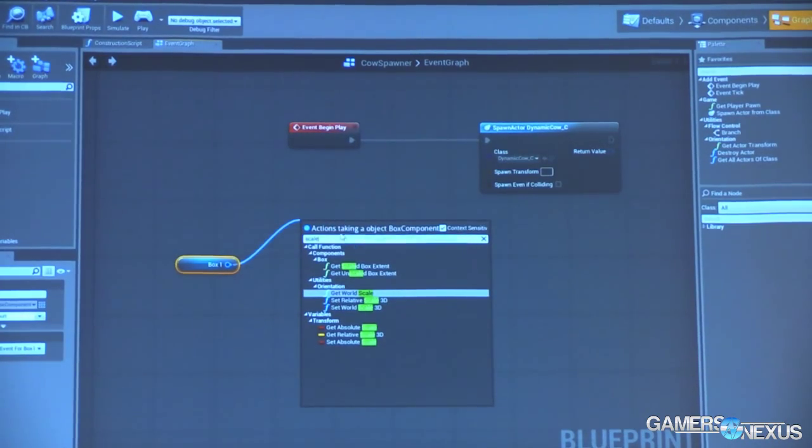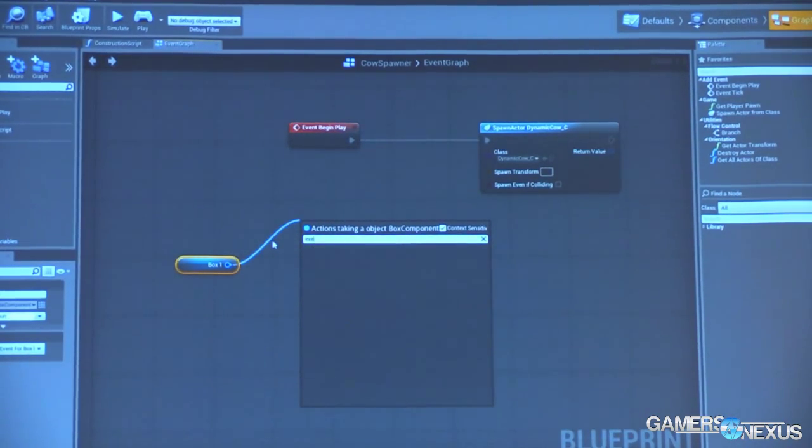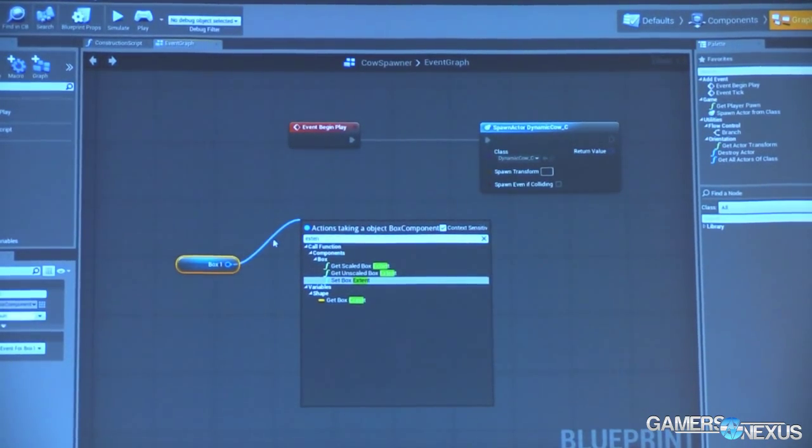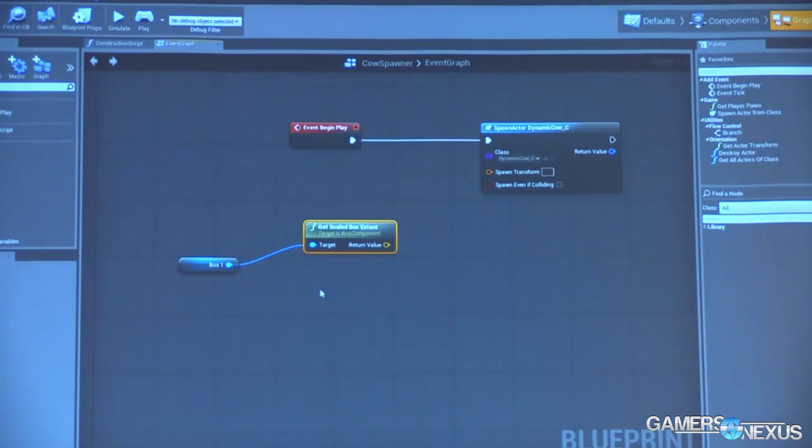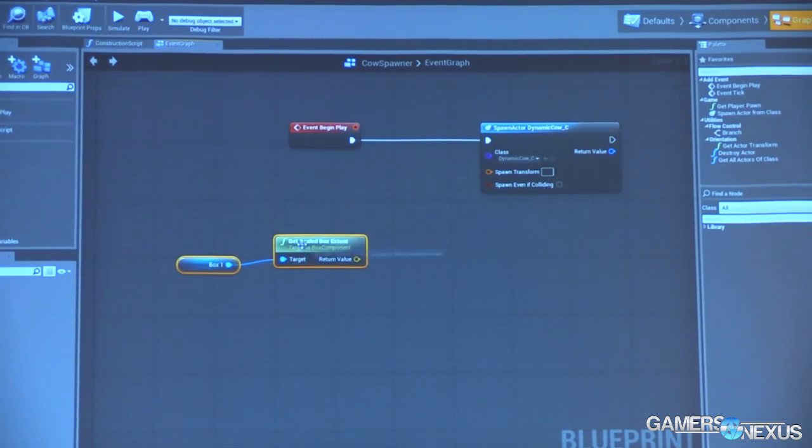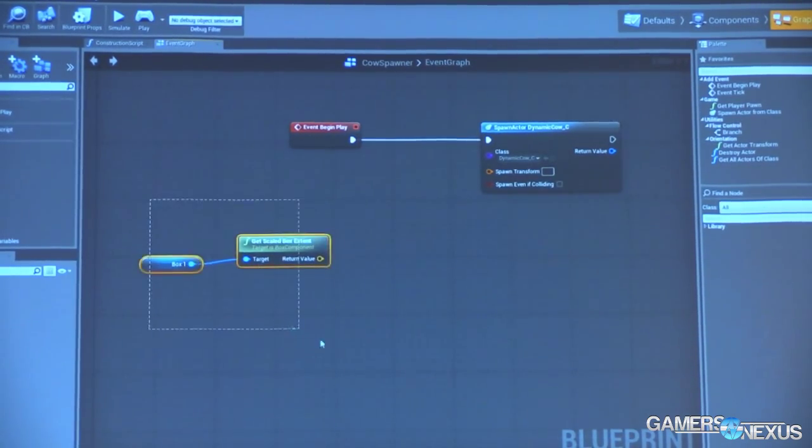Here I can get the extents of the box. Let's say if I type extent, or if I could spell extent, that would probably help. So we have a choice. We can get the scaled extent of the box or the unscaled extent. I want this to be really accessible to a user. I want them to just be able to grab this volume, drop it into a level, scale it up to whatever they want, and it just works. So we'll grab the scaled extents of the box, like so, and that just gives us a vector for the x dimension, the y dimension, and the z dimension.